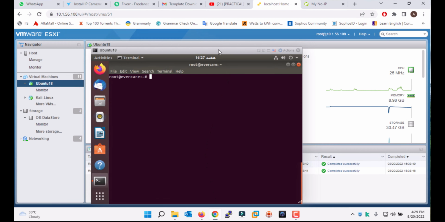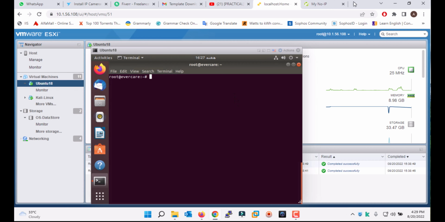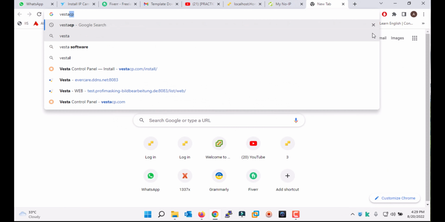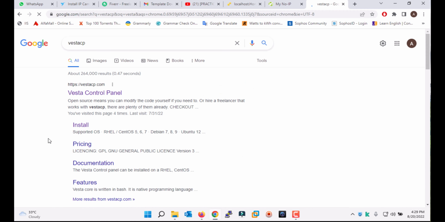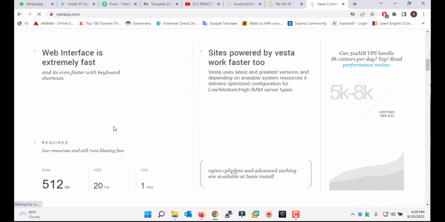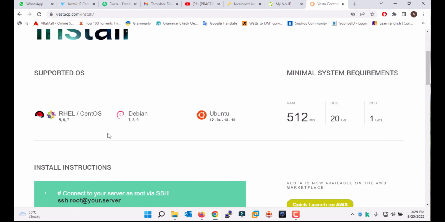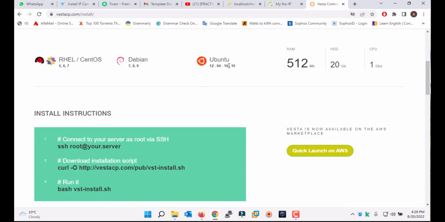So I have a machine, right? The version of this Ubuntu server is 18 because Vesta supports 18 version. You can see that if I go to the official Vesta site, in the installation section, the Vesta server supports the latest version of 18.